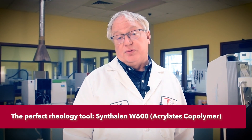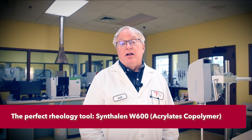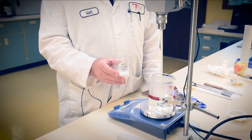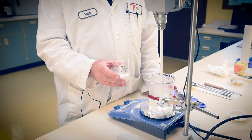This formula relies on suspended solids to work for our personal care client, as are virtually all products designated as exfoliants or scrubs. We have the perfect tool for this application: 3B Sigma Synthlin W600 Acrylic Rheology Stabilizer and Thickening Agent. Working synergistically with surfactants, W600 maintains solution integrity after addition of solids, fragrances, and extracts. We're adding Synthlin W600 into deionized water, with a very small amount of chelant for a preservative boost.